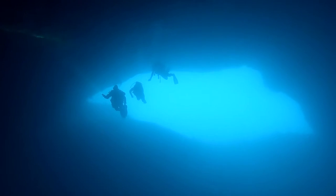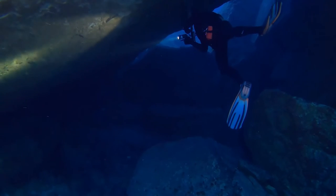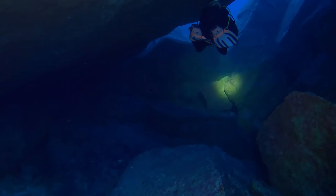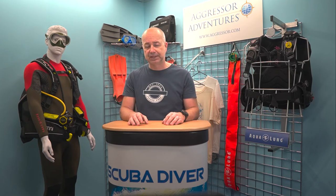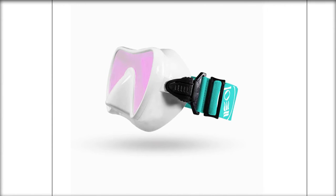We all know that diving in caves is a far different experience from snorkelling in tropical seas. Likewise, diving in lower-visibility temperate waters is different from the near-unlimited visibility of certain blue-water locations. The lens system in the Scout Dive Mask is designed to deliver an optimised experience for different conditions when diving, whether that is for underwater photographers looking to maximise light transmission, or wreck divers needing to enhance their perception of dimly-lit surroundings. The Scout is a single-lens frameless mask that has an angle profile to maximise the field of view, and a soft-silicon skirt for optimised comfort and fit.